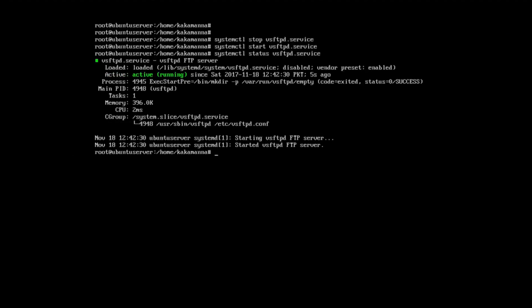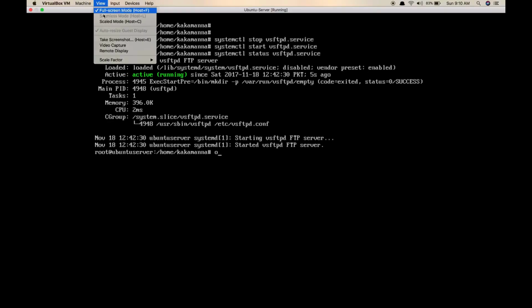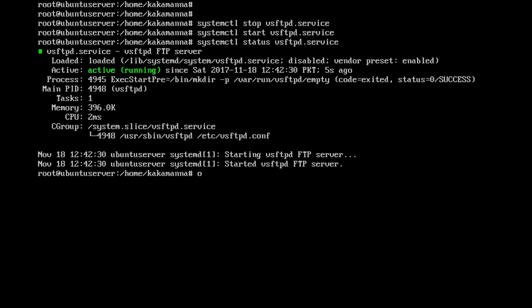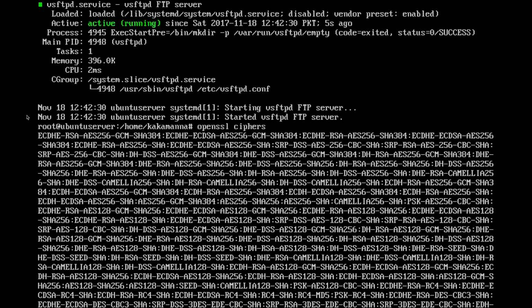Let me move on to the server and give the command. Let me improve the scale factor now. openssl ciphers. You can see ECDHE, RSA, AES256, GCM, SHA-384.